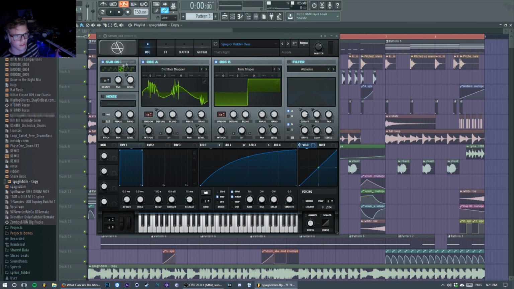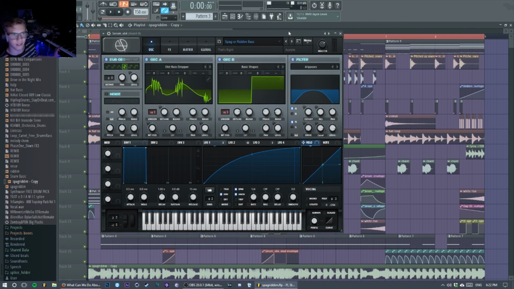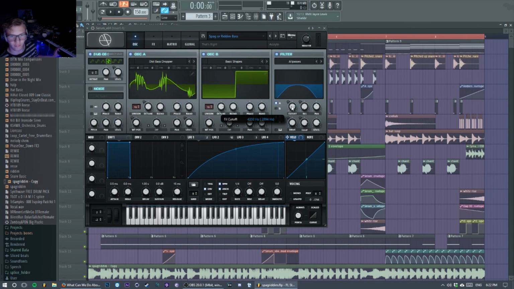Oh, and also we have a sub oscillator on with a saw wave at 0 octaves. And by the way, I'm playing in F2 to get this note. So I've got that on 0, saw wave, no direct out, and level is all the way down to be modulated. So the first filter we have on is an all pass, which I think SPAG HEDDY likes to use a little bit. So I've got the cutoff at 4,332 hertz. Resonance all the way down, dampening is at 83%, and drive is all the way down, and level.